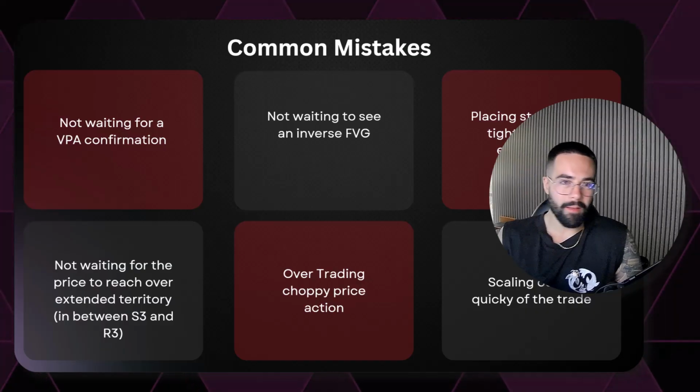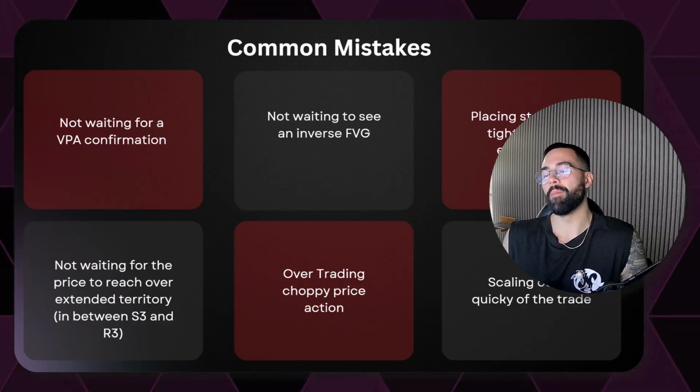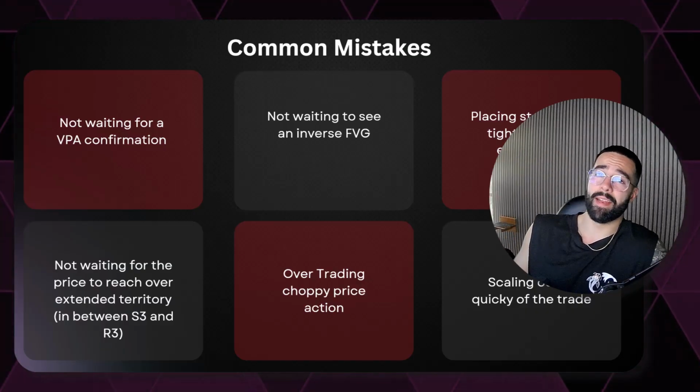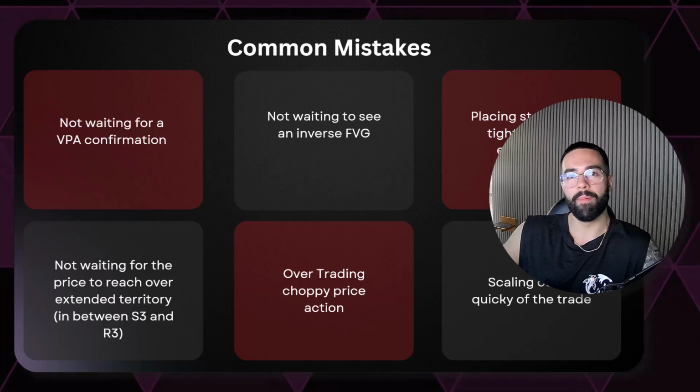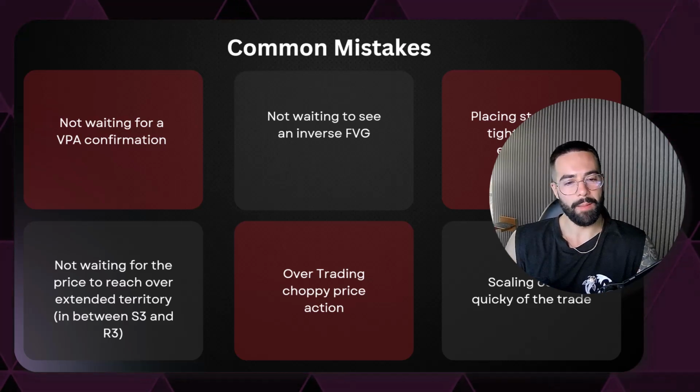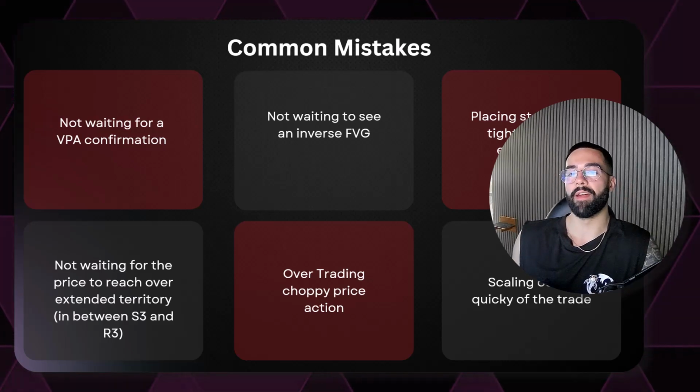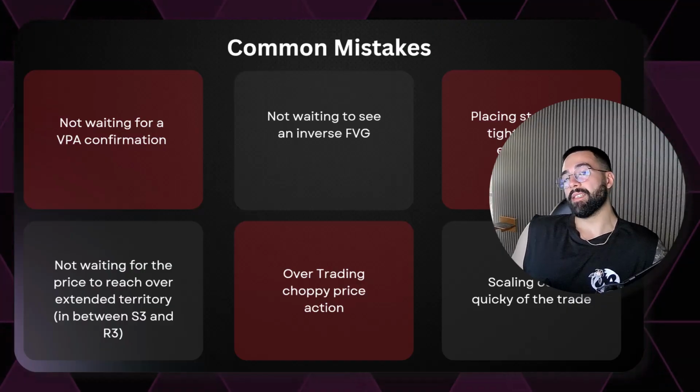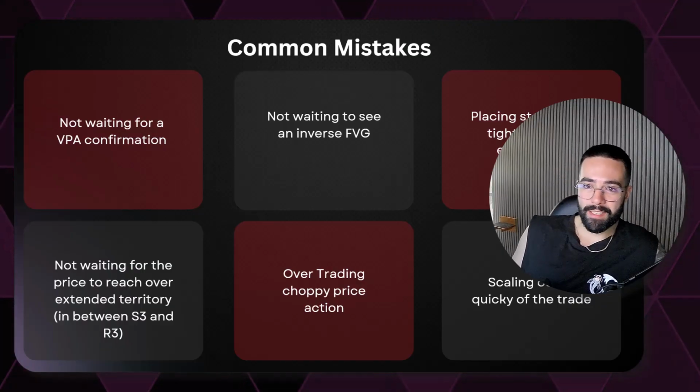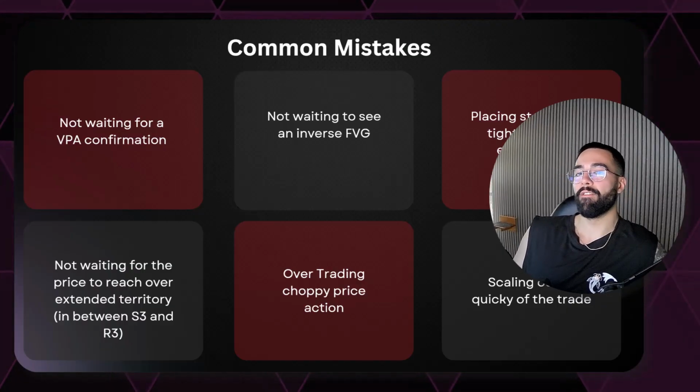But if you're in the middle of value area, you should avoid, because usually when the price is in between S3 and R3, it's just going to be choppy and move around. So really important to wait for extended territory. The next mistake I see often and experience myself is not waiting to see an inverse fair value gap.